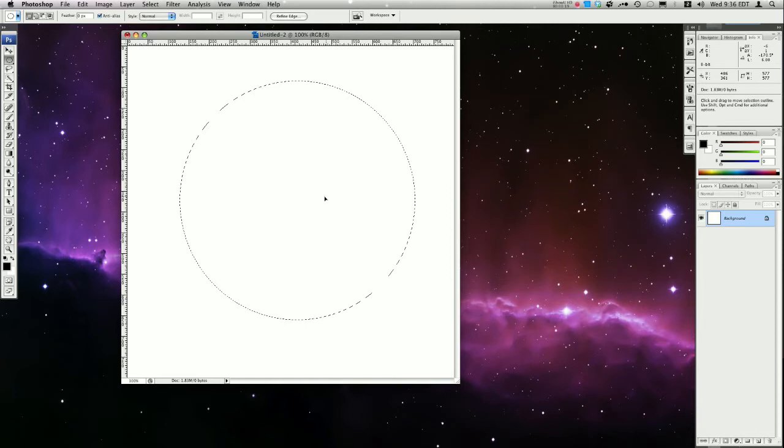So moving right on, we're gonna go minimize this and create a new file, Command N, and width 800, height 800, and we're just gonna hit OK. Next, we're gonna make a box. Sorry, we're gonna make a selection of a circle, holding down Shift so that it's equally proportional. Place it roughly in the center, like so.